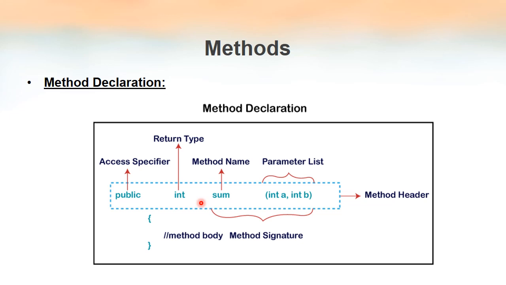So for calling a method, we want to know the return type of the method, the name of the method, and the number of parameters, also the order of parameters in which it is written inside the pair of parentheses. And all these three things that we require to call a method are available only from the method header. So we can say it is this method header that determines how we have to call the method. Without knowing the method header, we won't be able to call a method. I hope that is clear.